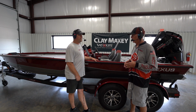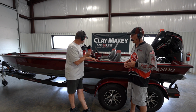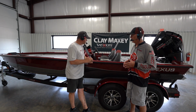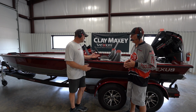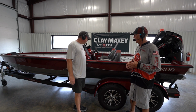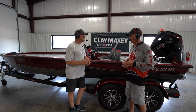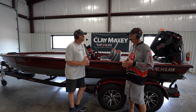And then the next step just goes right through the steps. You go to the electronics. It allows you to pick your console electronics and your bow electronics. Then the next step is all the little accessories like stereo, cover, extra seats, C-deck floor. You can get C-deck floor or carpet, and you can get step pads on the trailer. They just have all these little options, and then you can customize it the way you want it. I see. Light package, stuff like that.